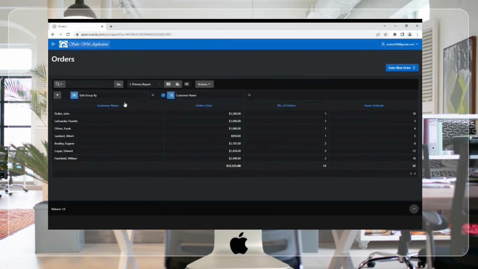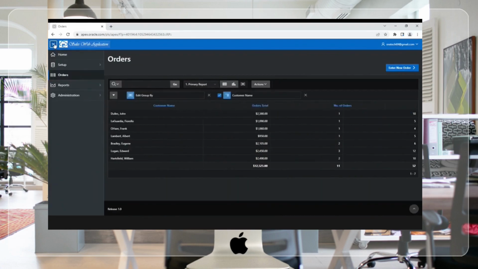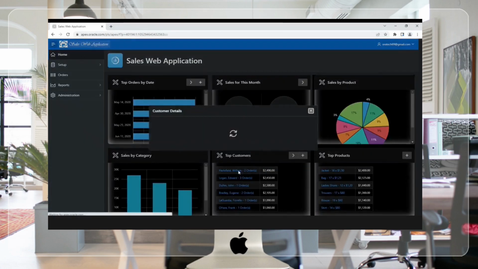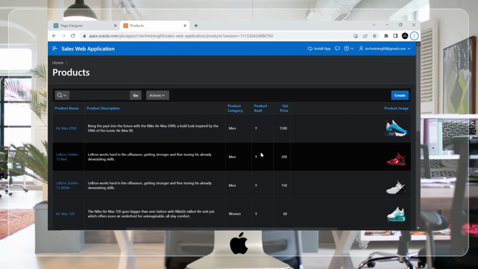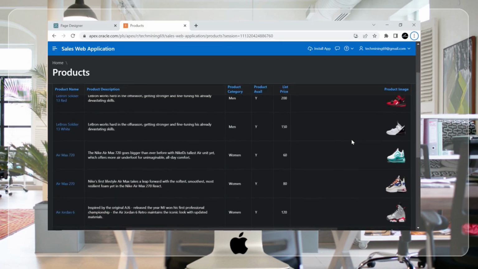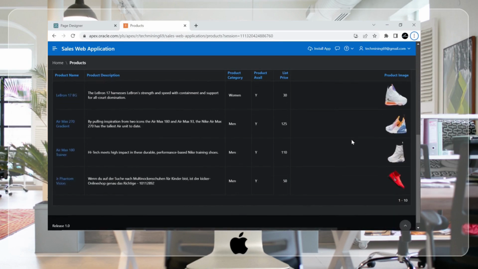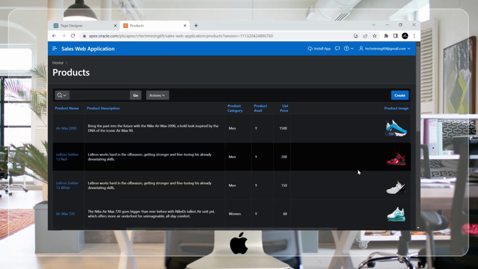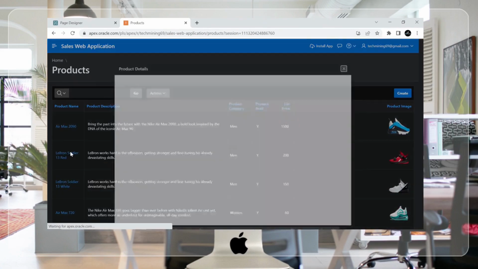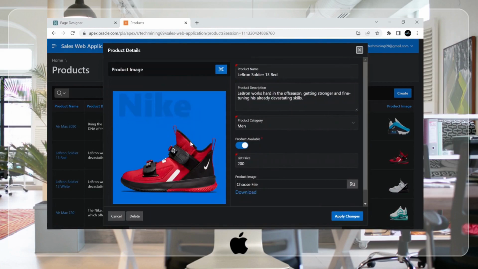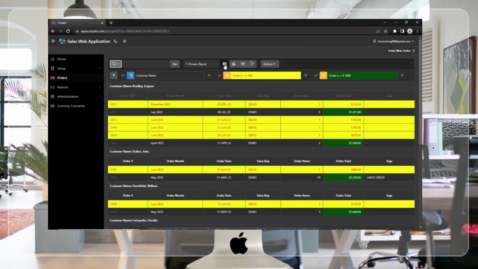This is the dashboard of our application. You can drill into details by creating links on charts and text. With a few clicks, you can create these customizable on-screen reports to have a quick glance at the data. You can create links on these report columns and connect them to input forms and other application pages. And you get all these functionalities without writing any code.